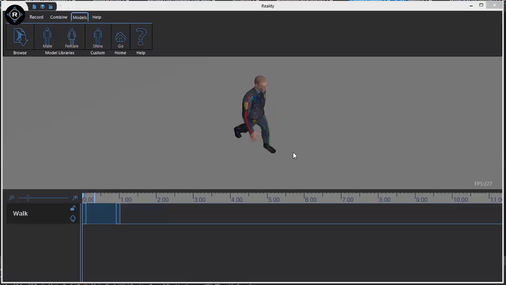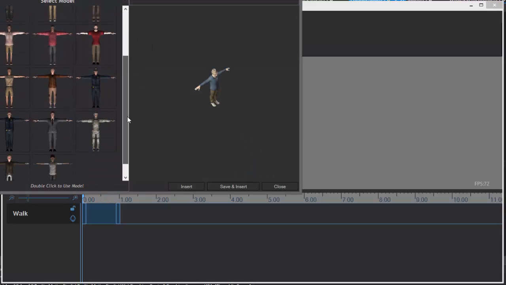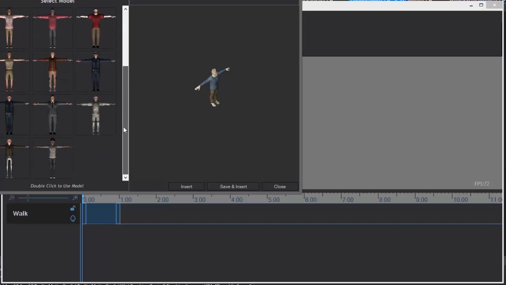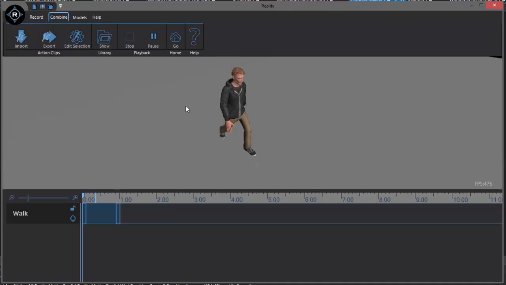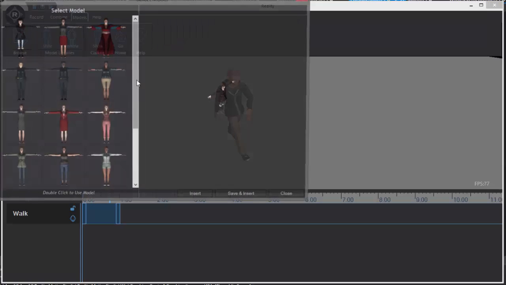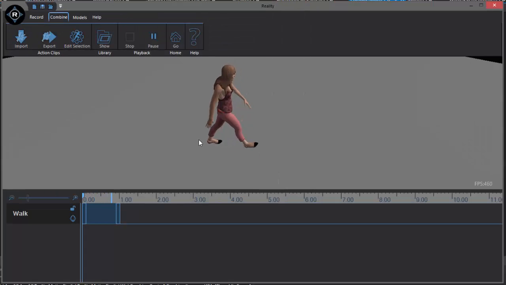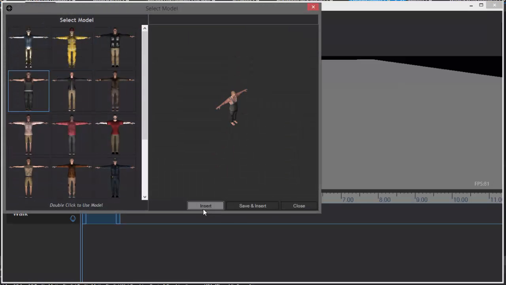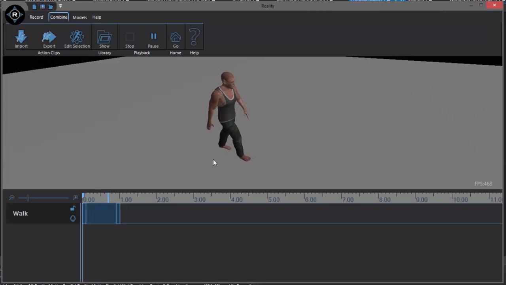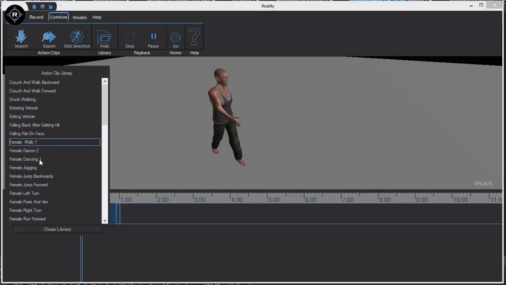So there's two applications to make this work for the user, and we're looking at the first one here, which is the Motion Studio. And we're choosing from a gallery of characters, and this gallery is going to be expanded upon during the life of the program. So we've got the default walking, and we're applying different characters to the same motion. And these are some of the different characters. Now these are some of the different motion clips.